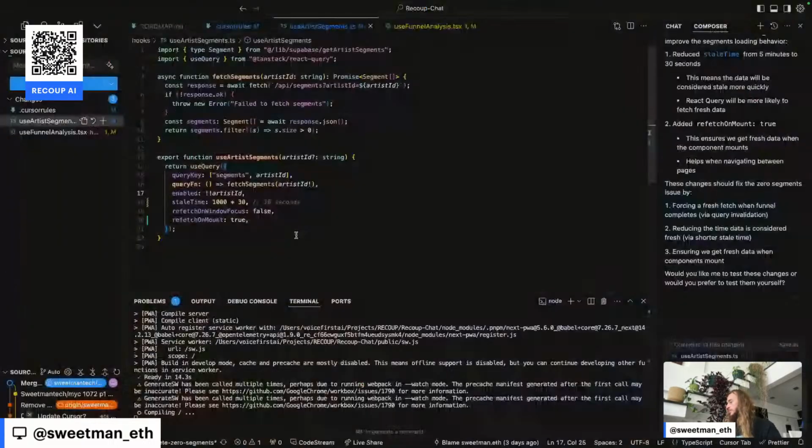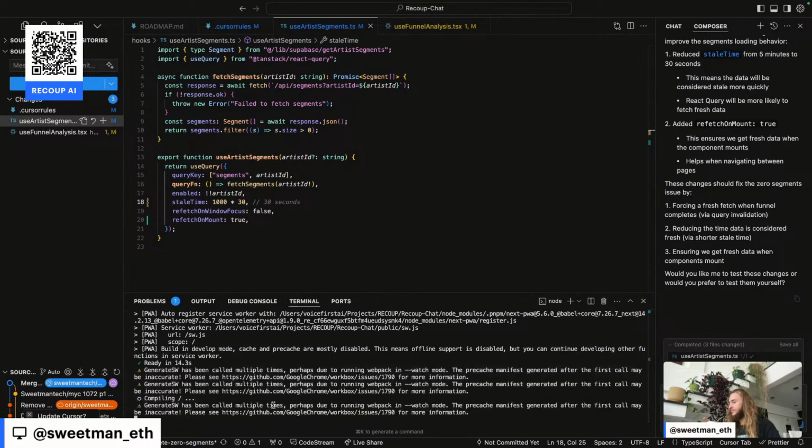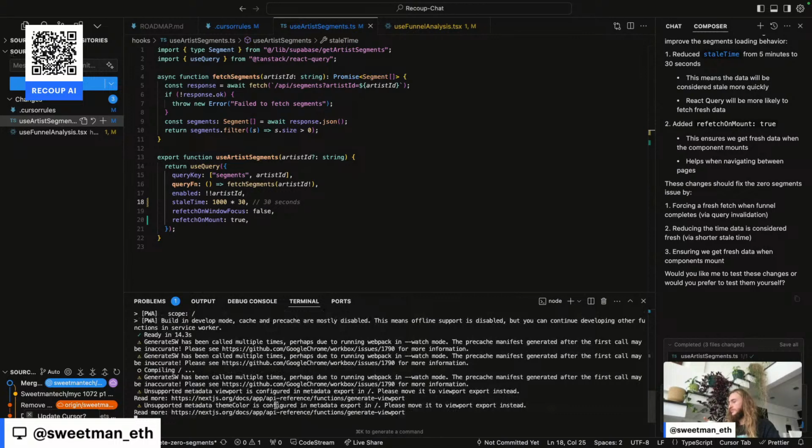Still compiling, still compiling. I think 30 is still too long. I think we could lower this down to something like 3. But hopefully the invalidation of the query is exactly what we needed. We'll find out whenever it compiles. Other than the live stream, is there anything else I'm doing that is taking up a lot of bandwidth that I could be closing down to get faster build times?